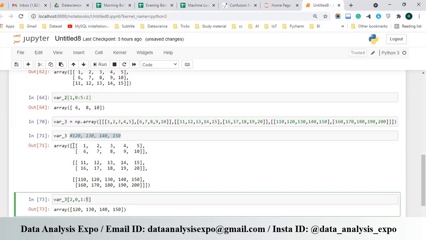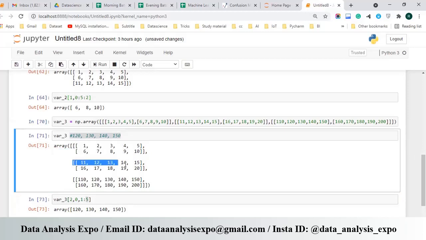In that particular data set, it has 3 layers. This is the 0th position layer, this is the first position layer, this is the second position layer. Then each and every layer has 2 rows.